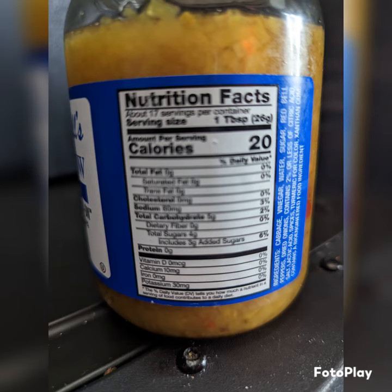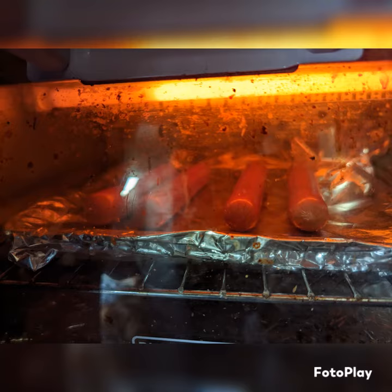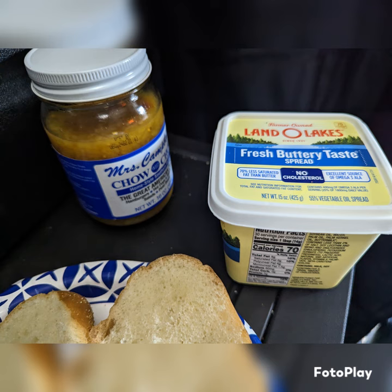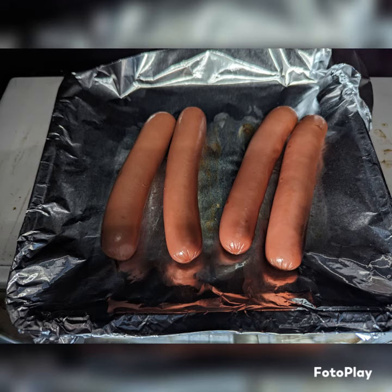You have the Mrs. Campbell's Chow relish. You have a roll. Now I decided to use one roll, and I buttered the roll and toasted it, because after a few days or so, the rolls get a little bit hard, and it's better to soften them up before you eat them, in my opinion. Just a little butter will do it.